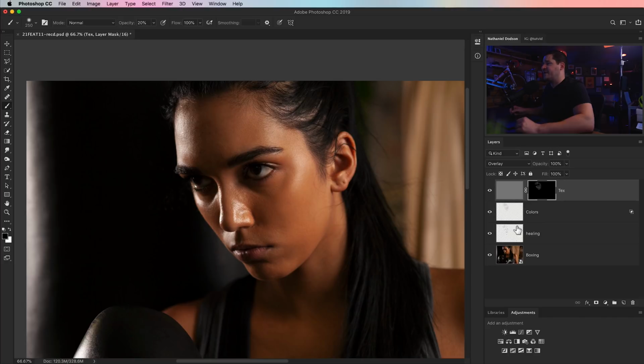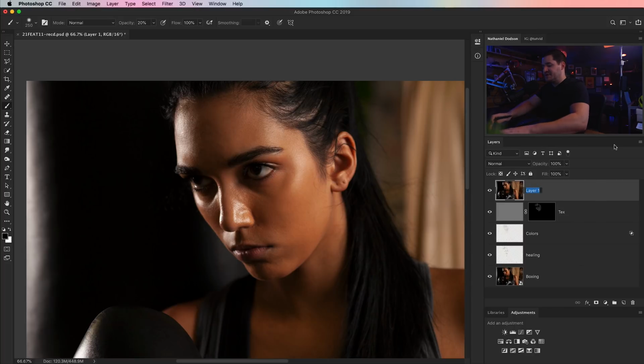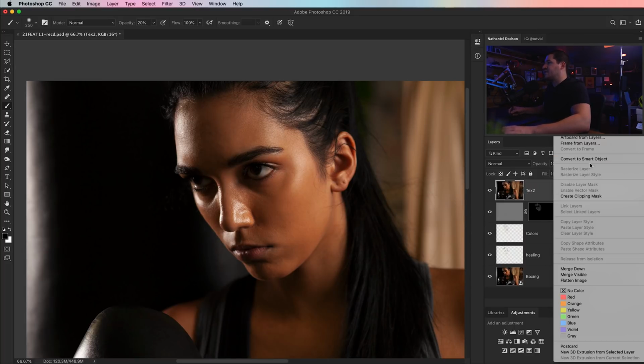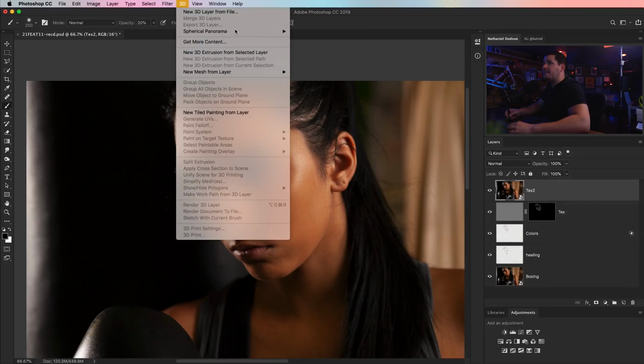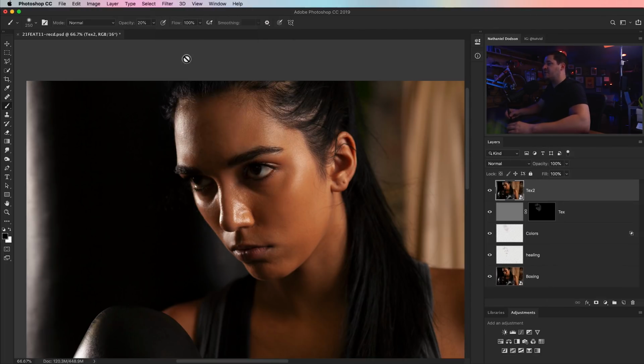And another thing that I found can be kind of cool, and this is brand new to Photoshop, merge all your layers to a new layer, Command-Shift-Option-E, that's Control-Shift-Alt-E, and we'll call this Text 2. And I'm gonna right-click on this and convert it to a smart object. And then we are simply going to go filter, when the smart object gets created, that is. And we will go filter and choose Camera Raw Filter.